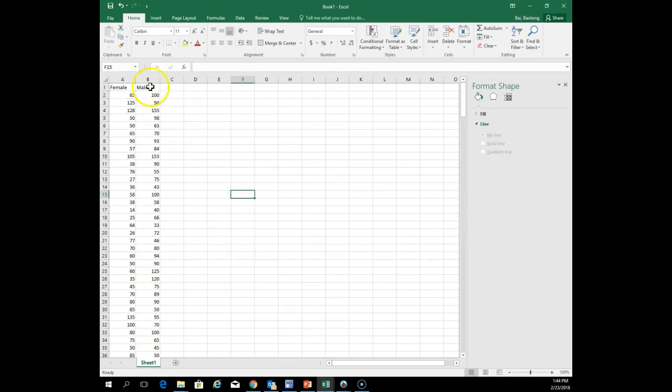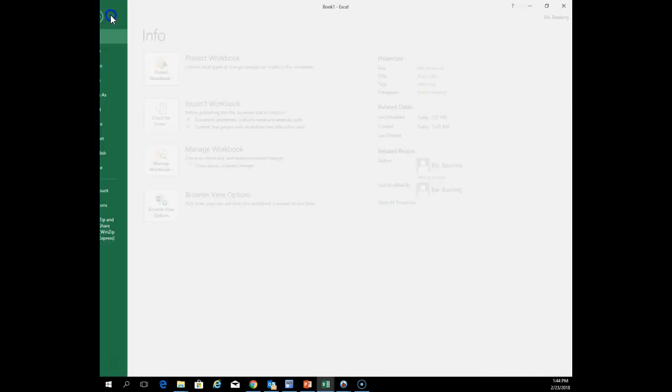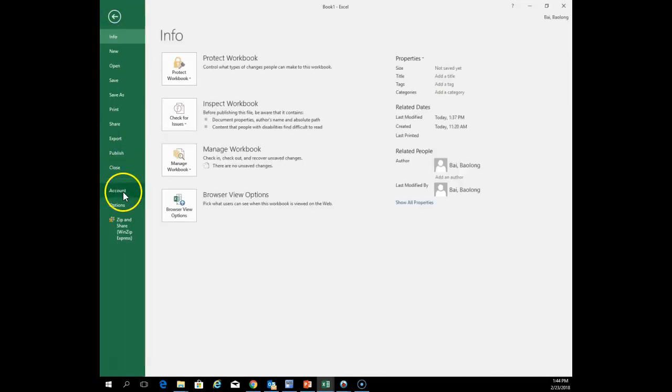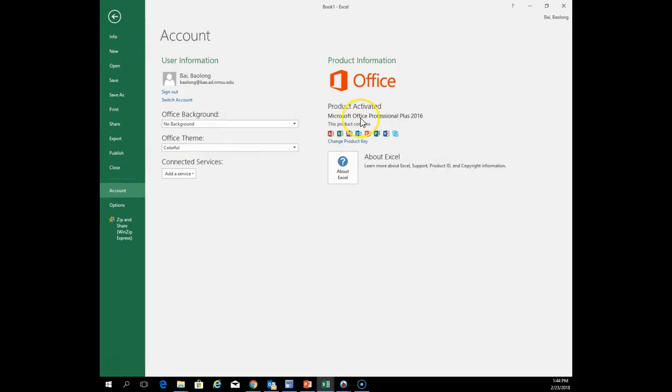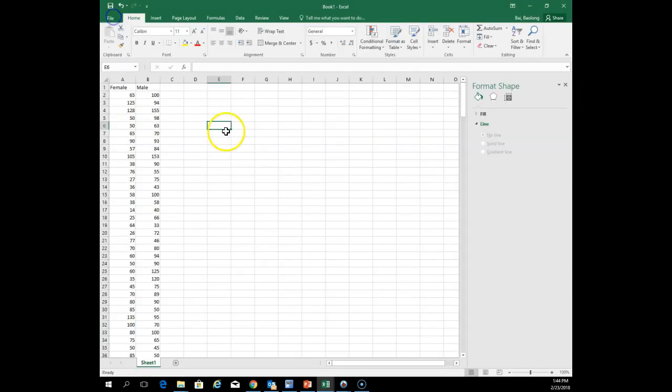First, check if your Excel version is the same as what I use. Click File and Account. I'm using Microsoft Office 2016. If you're using previous versions, you don't have the option to draw a box plot this way. We want to draw a box plot of the female leaf lengths first, so we choose the data range.